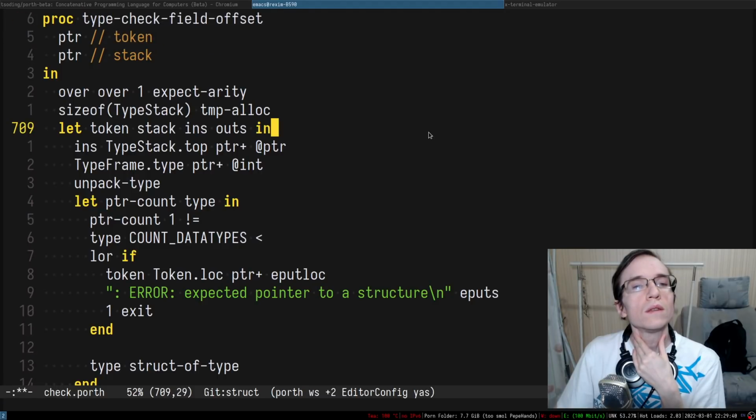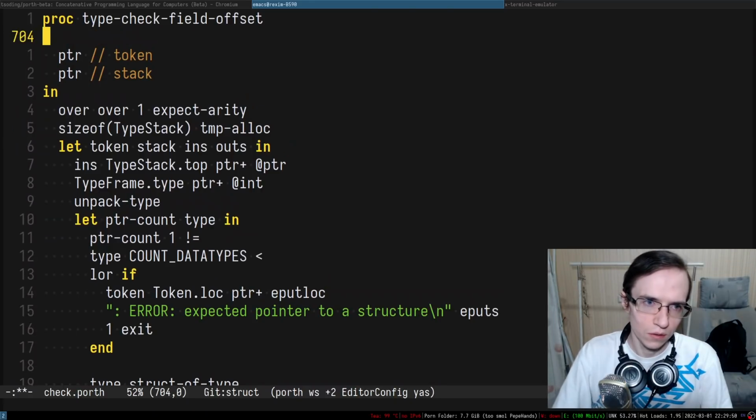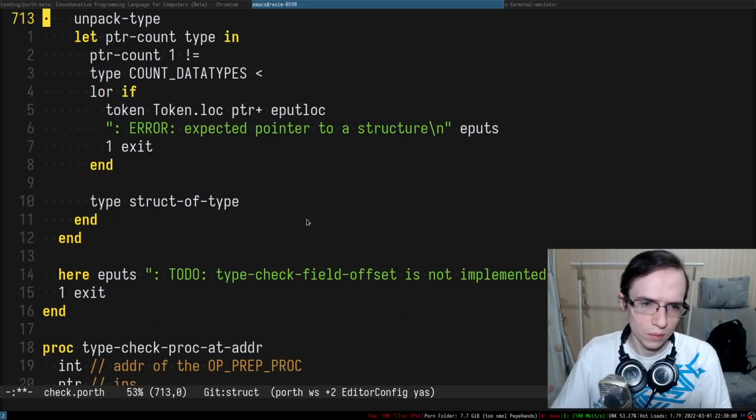Right, and we need to have the pointer, we need to have the index, right? So we need to pass the index, that's very important. So maybe we're gonna accept the index in here. Int field index, right, and field index in here.